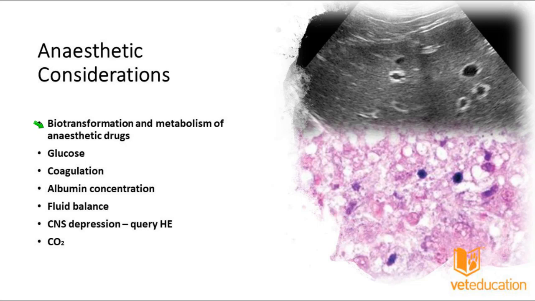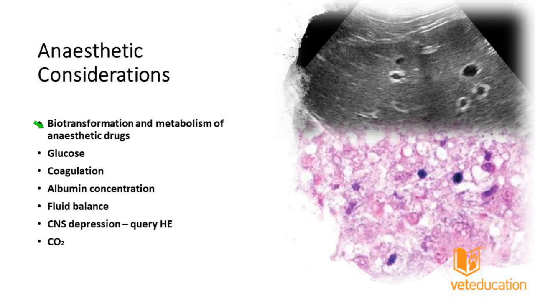The liver, as we've mentioned before as well, is the key organ that produces most of our coagulation factors. And so if we have severe liver disease, we can have a patient that develops a severe coagulopathy. They may not be able to respond to bleeding simply because the clotting factors are not there. We have evidence in our patient already that this patient has a prolonged activated clotting time. Yes, it's a crude test, but if we were to do APTT and PT analysis, we would find that those times are prolonged as well. So if you've got a patient with prolonged coagulation times, we need to look after that.